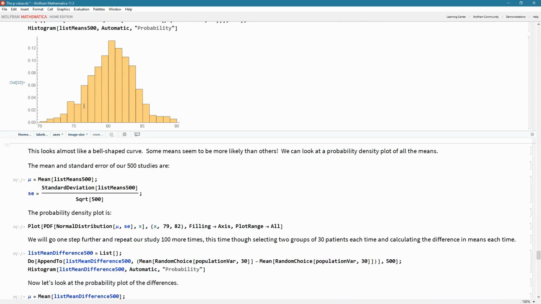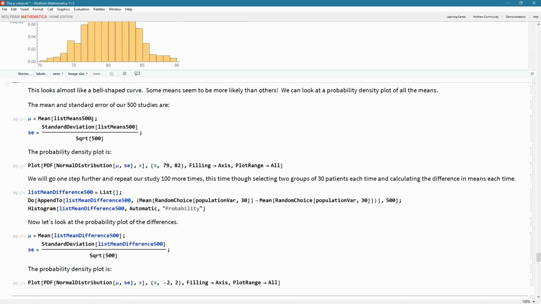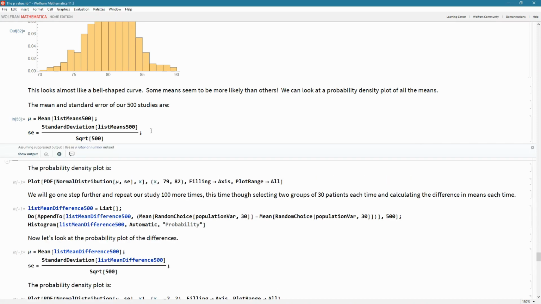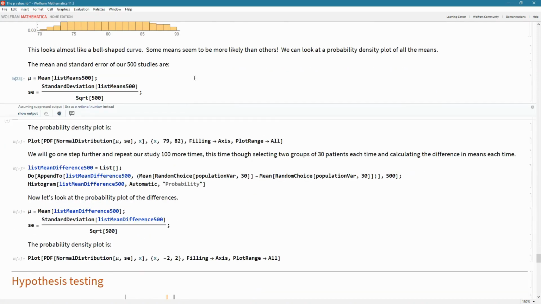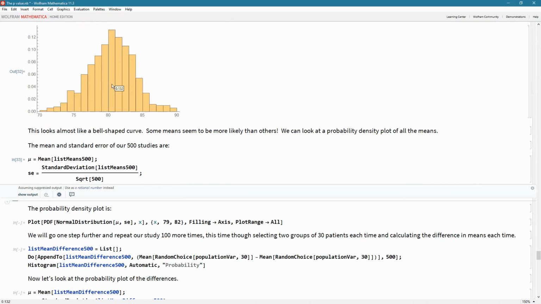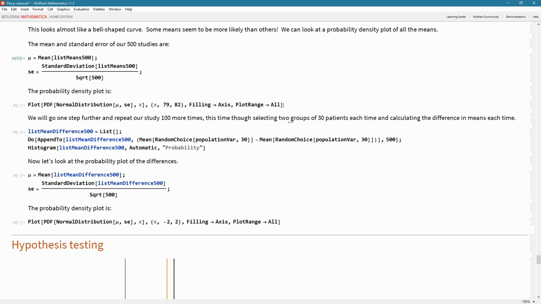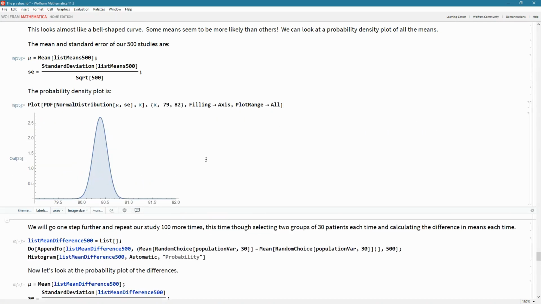Now again, I can use that beautiful equation I showed you up above, and I'm going to calculate the mean, and not the standard deviation, but what we have to use is the standard error. Let's just look at this distribution here, which I've grouped into little bins, little intervals. Let's do it smoothly so I can show you what the theoretical distribution looks like. And there we go, a beautiful, beautiful bell distribution.